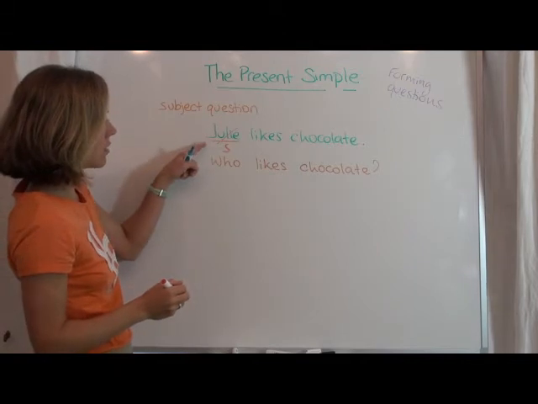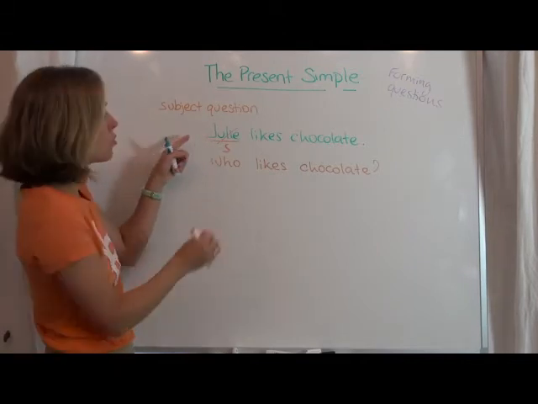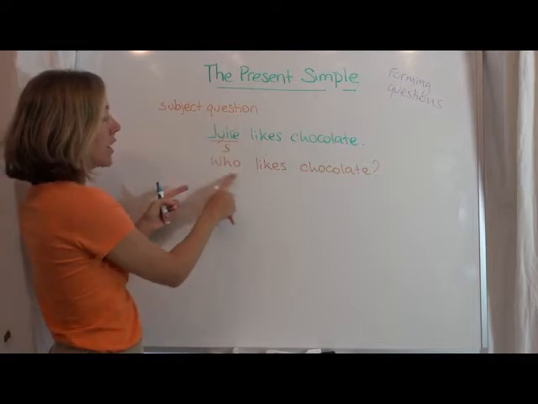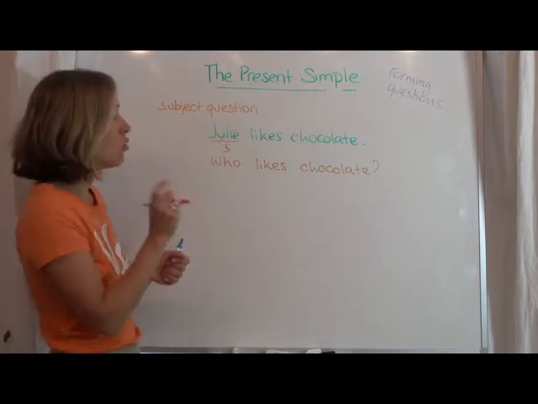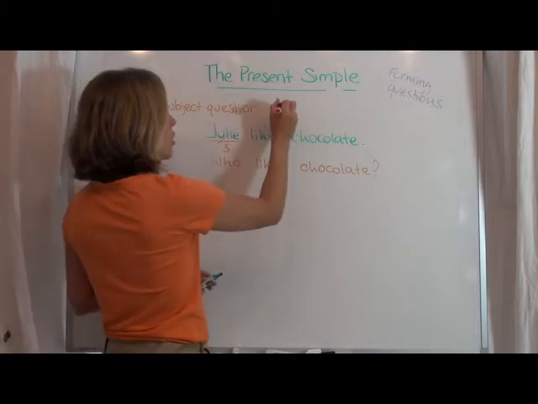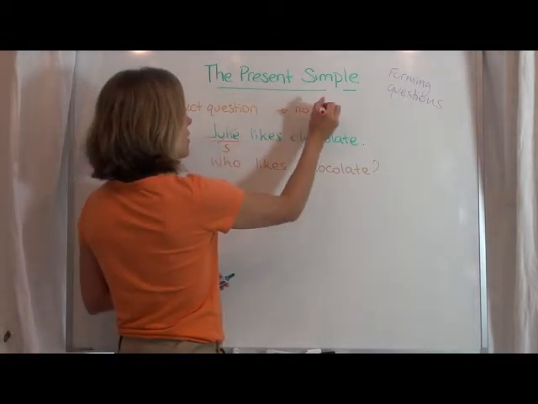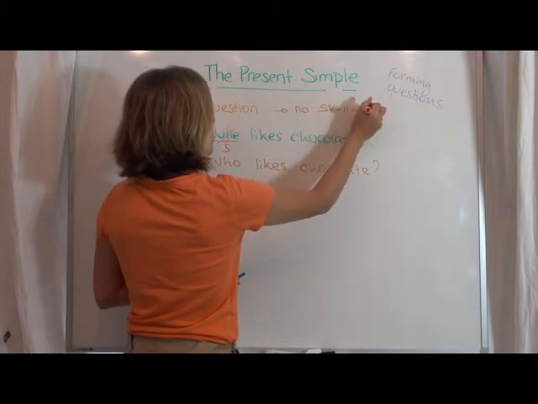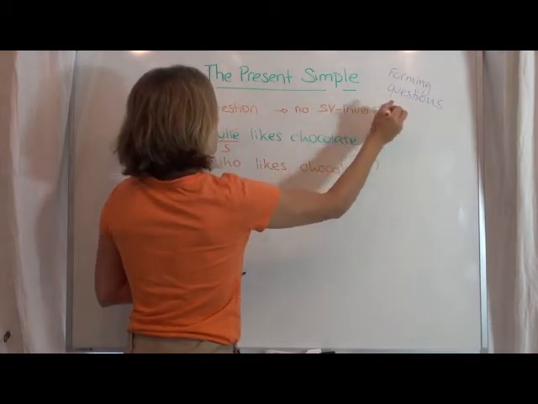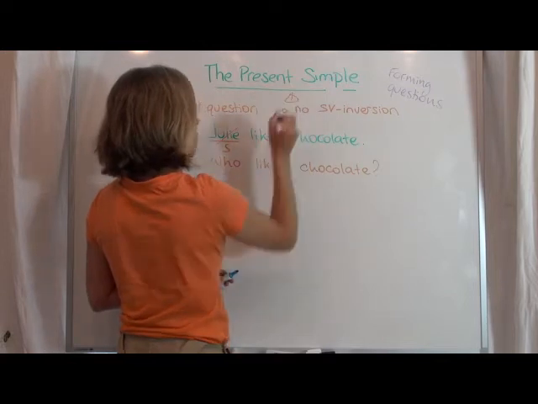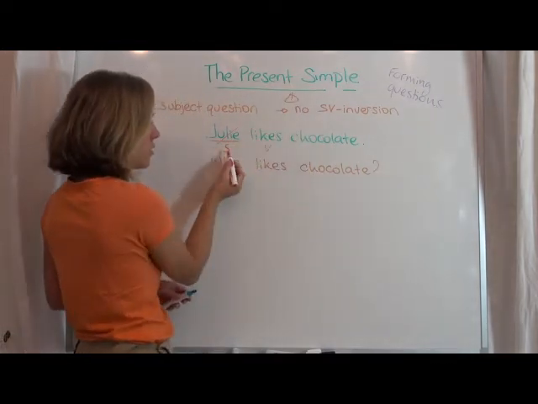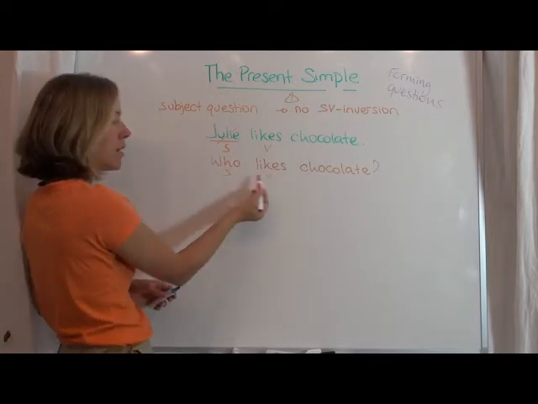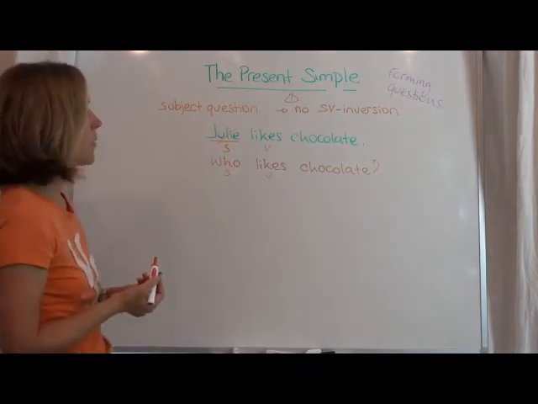Because it asks about the subject. On pose une question sur le sujet. C'est subject question. Il n'y a pas d'inversion entre le verbe et le sujet. So there's no, let's say, subject verb inversion. Watch out. That's the verb. Si subject verb stays subject verb, il n'y a pas d'inversion entre le sujet et le verbe.